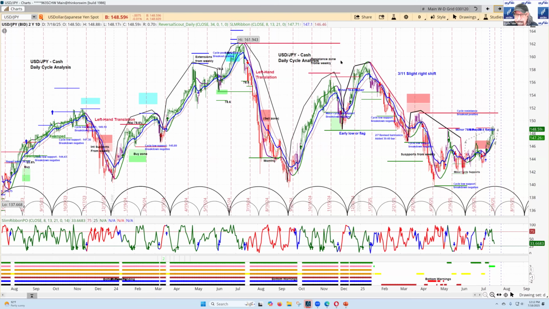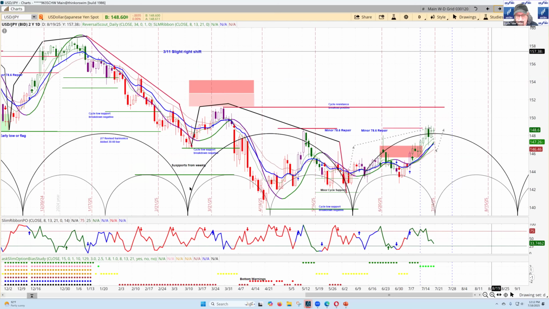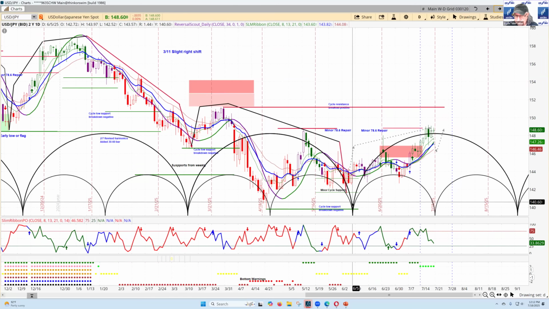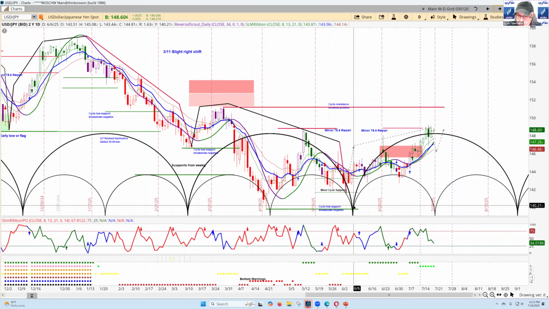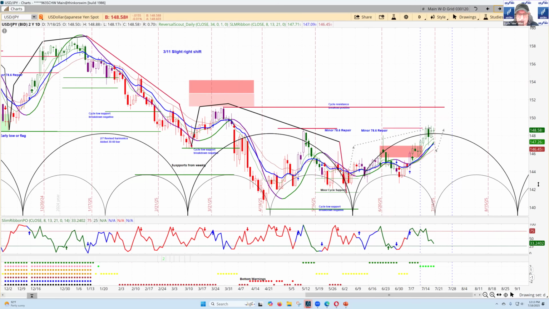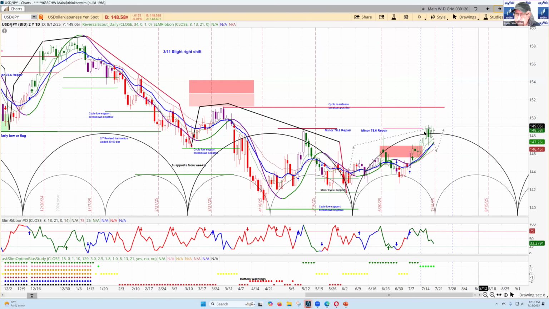When I look here at the daily, you could see right in here that you have beautiful harmonics. These are the cycle brackets, which are the rhythms in the market. That's a drawing tool. People write to me, what is that indicator? It's not an indicator. It's just a tool that helps us visualize the rhythms in the market, the money flows. Cycle analysis is an observational style of analysis. So essentially, you look at what these formations are, you look at how they're responding to price levels, and you look at how they're responding based on the momentum indicators that we look at, and then you can come up with a summation, is what essentially we do.